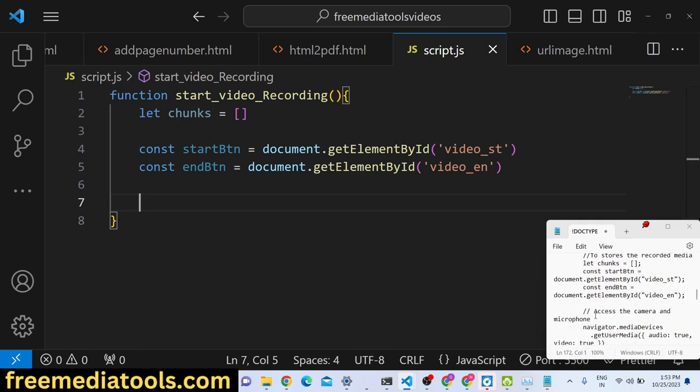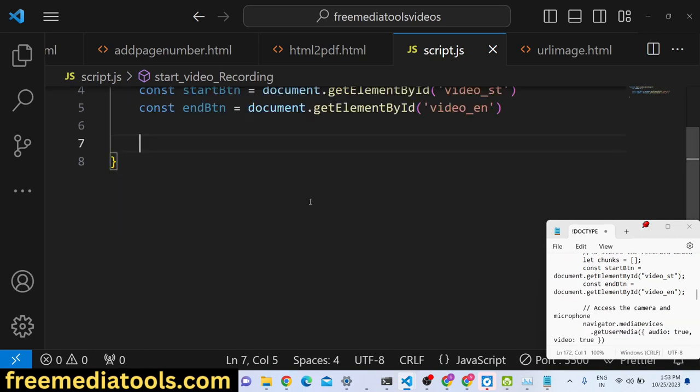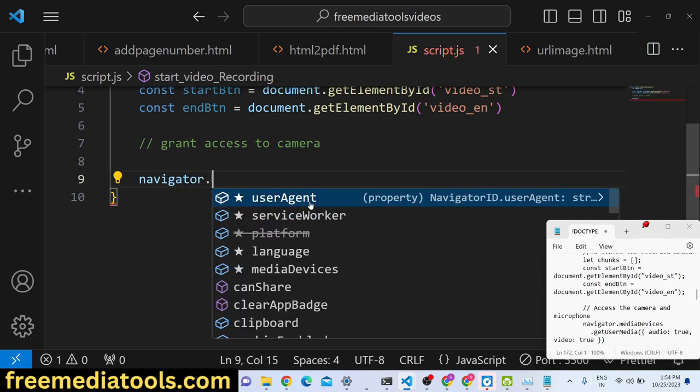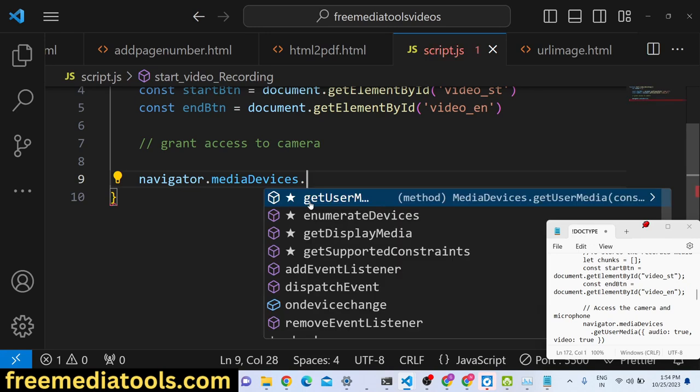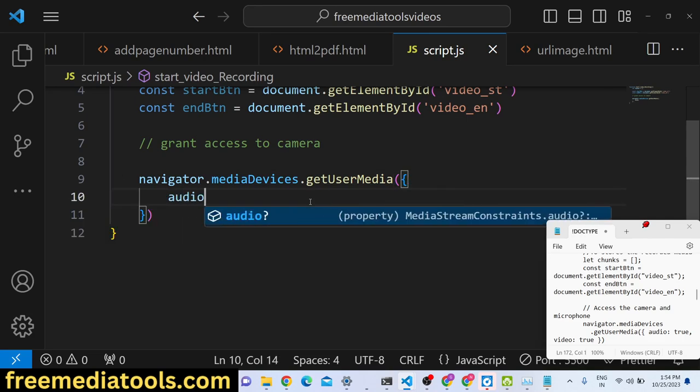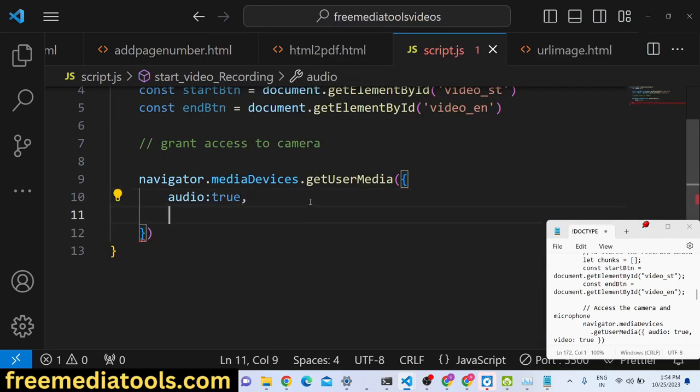After you get the references of these two buttons, we now need to grant access to the camera. For granting access, guys, we will use the navigator API, which is available in all the browsers, which is MediaDevices.getUserMedia.